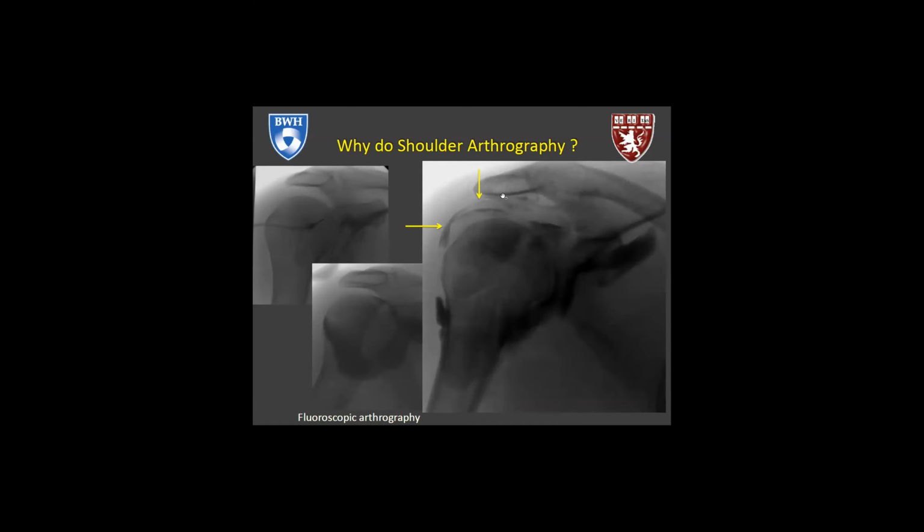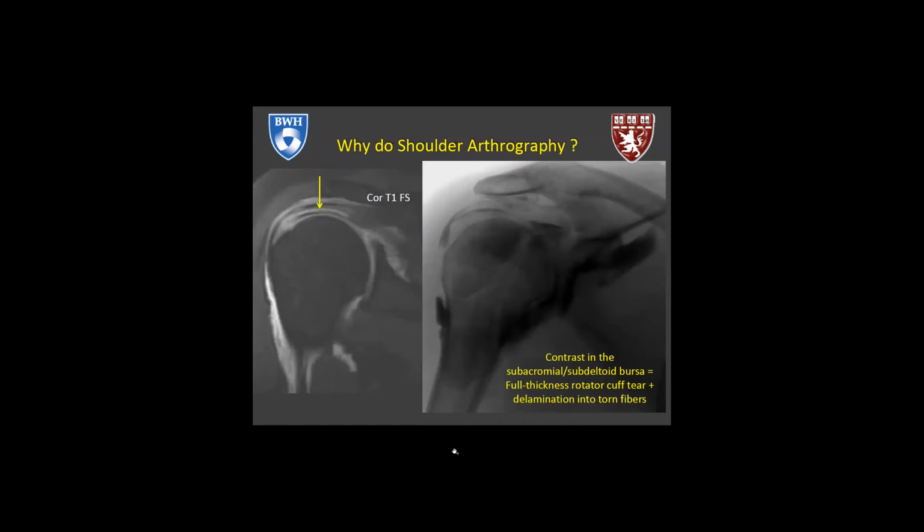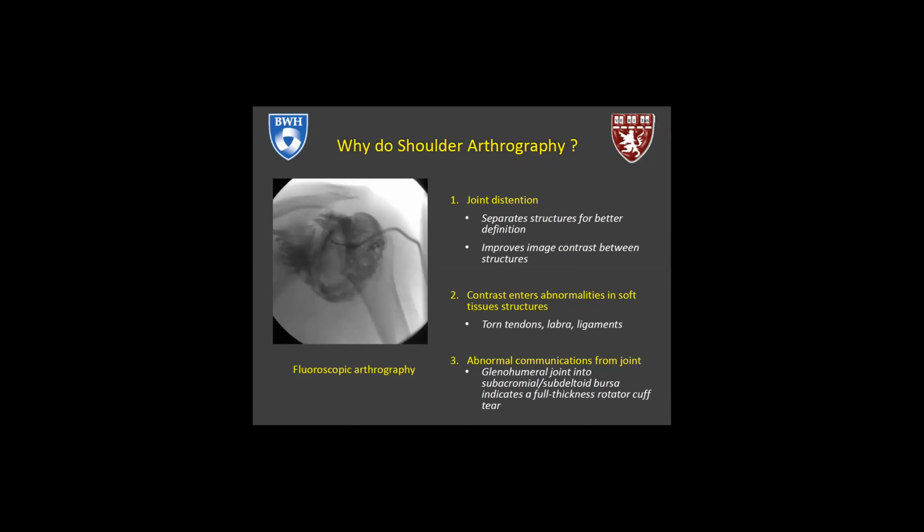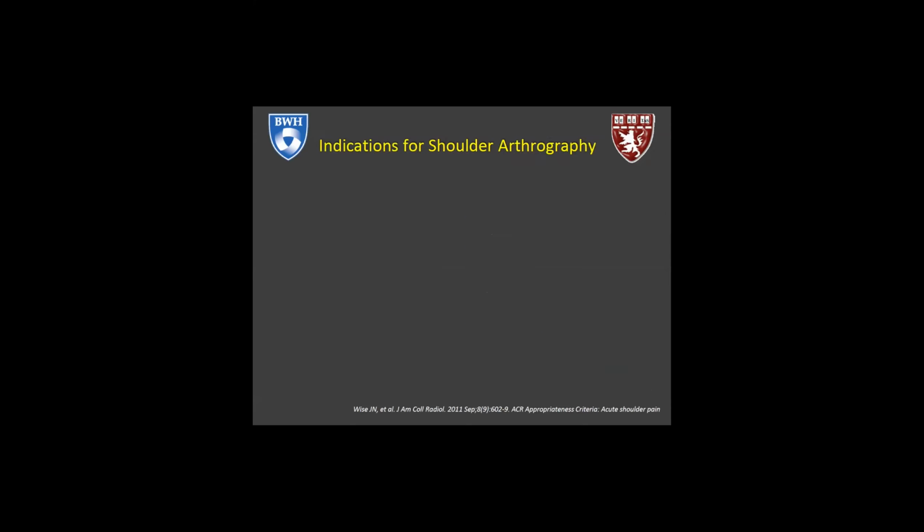And in this case, you see contrast going into the subacromial subdeltoid bursa, thus indicating that there's a full thickness rotator cuff tendon tear through which the contrast entered. And in addition to that, we also see contrast within the substance of a tendon itself in the rotator cuff, as in this case, where we have a delamination, in which case those fibers are all torn and contrast is being imbibed in those torn tendon fibers and causing the delamination and interstitial injury to the tendon itself. So just to show you, the patient went on to have an MRI, and this is the MRI correlate to that. So you see that there's contrast within the joint, contrast in the subacromial subdeltoid bursa, and then contrast within the substance of a tendon itself through the delamination injury. So these are all major reasons why we do shoulder arthrography, we really evaluate the soft tissues much better.